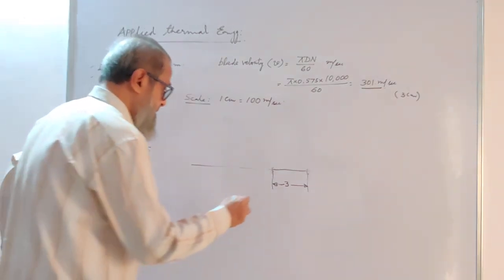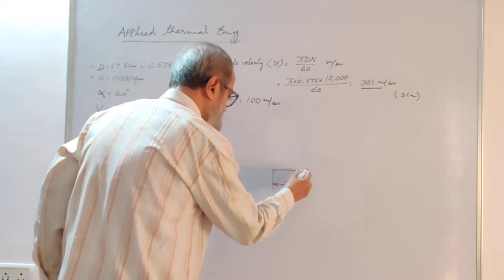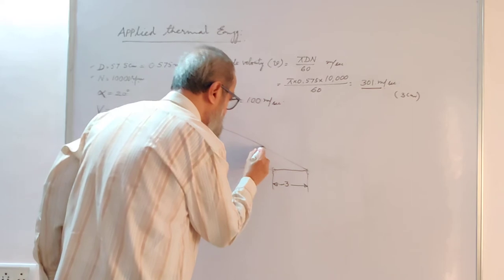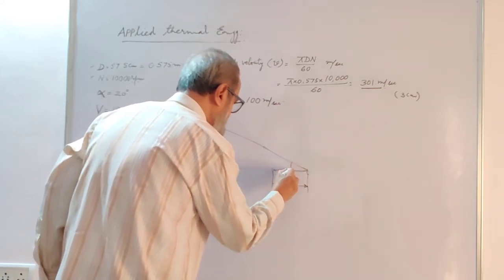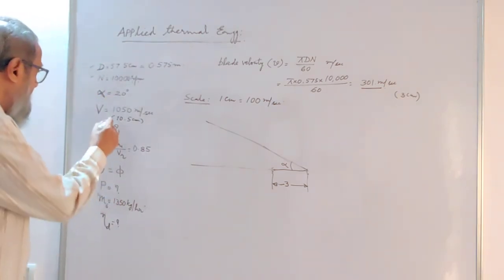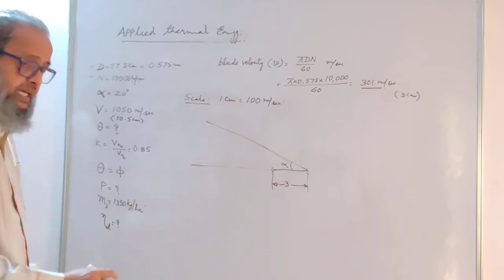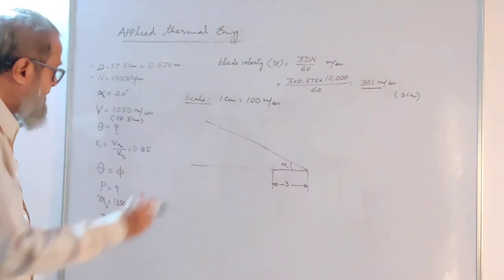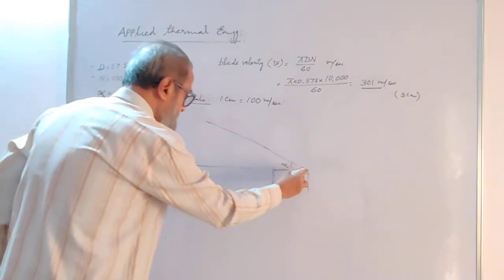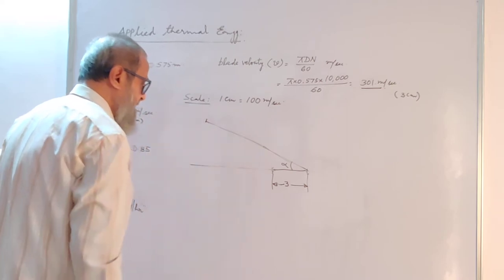Now, on this, if you are taking this side, what you have to do is, take your protractor, keep it here, and draw a line which is inclined by alpha here. The alpha value is given in the problem. Alpha value is 20 degrees, so you measure a 20 degree angle, draw a line. On this line, you mark a distance of 10.5 centimeters from here. 10.5 centimeters, let us say it comes somewhere here.